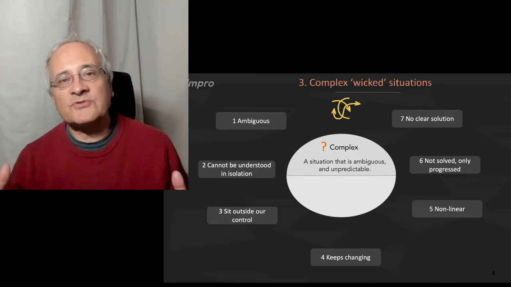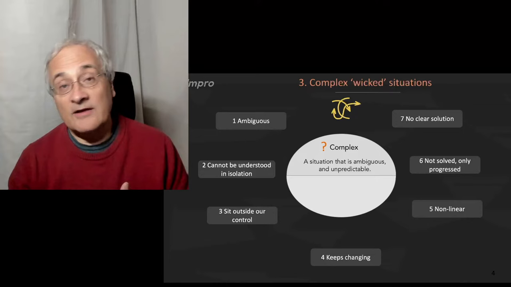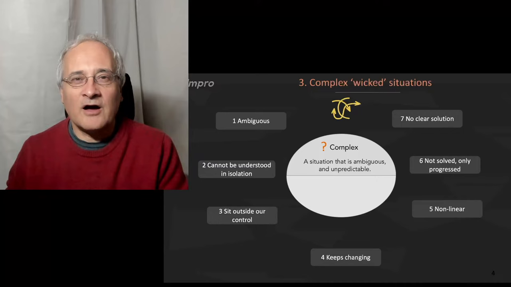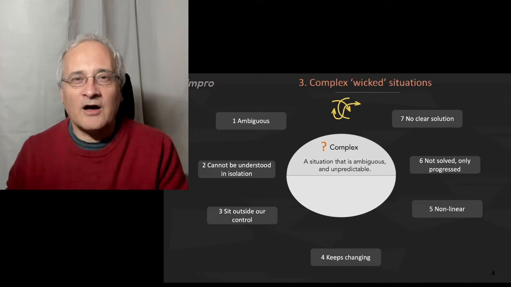The examples in an organisation of where complexity might be are if you look at how teams work. Teams made up of people from different departments. Does that always work well? What about the conflicts between different departments? What about the way that actually organisations really work? Do they really work logically or are they very often in a state of chaos or confusion?